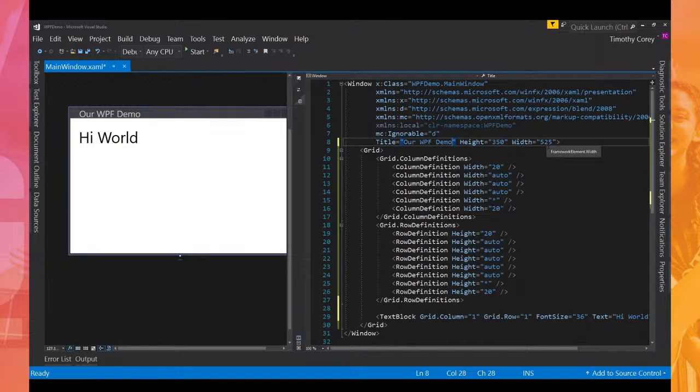And hopefully you remember my warning and are saying, wait a minute, we've got hard-coded height and width. And that's a problem, right? Yes and no. It's probably not the right height and width you want for your form when you first start up. You might want something different, but just know this is the starting height and width. You can change it to whatever height and width you want going forward once the application is running.